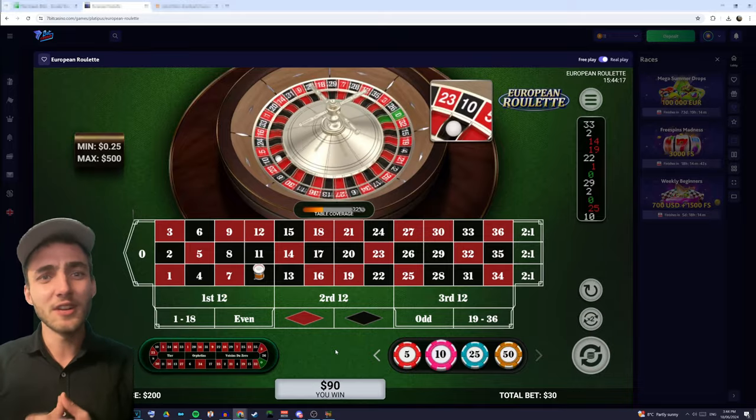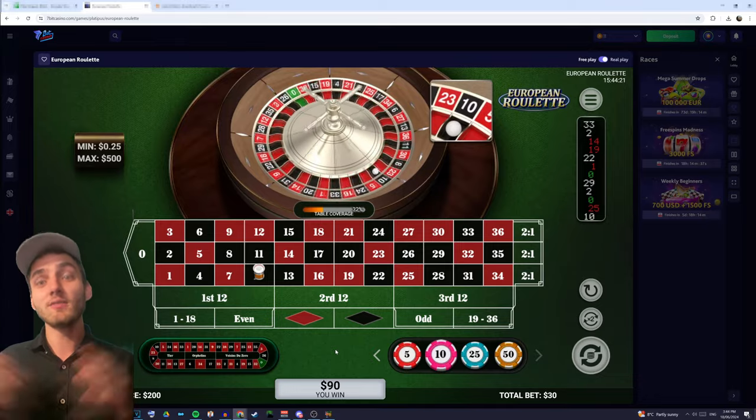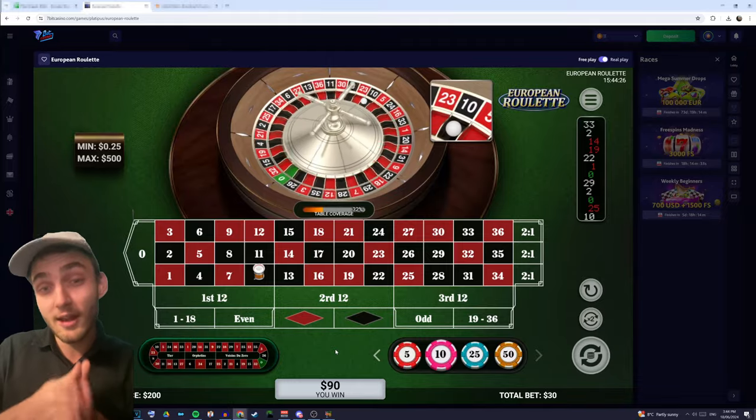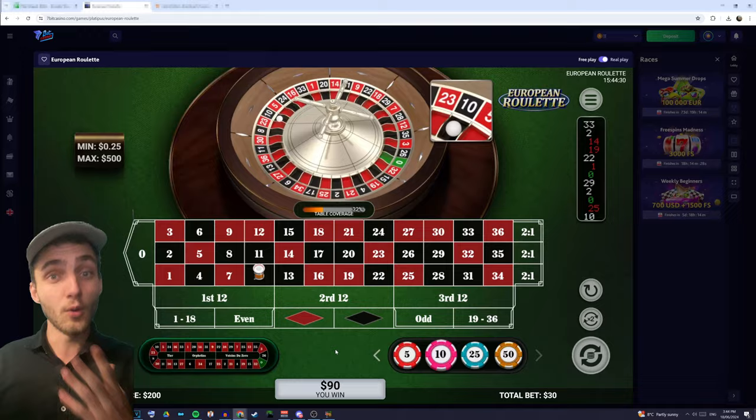I could keep you guys here for another 10 minutes while I play. You can see we were down nearly $250 at that point. But now, because we managed to get that loss early, it's out of the way and we can continue, hopefully, to get more and more.